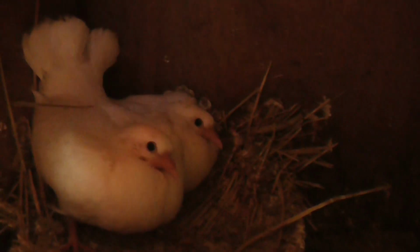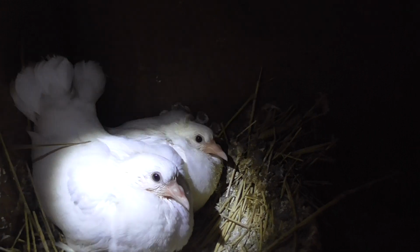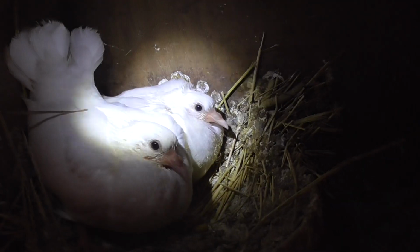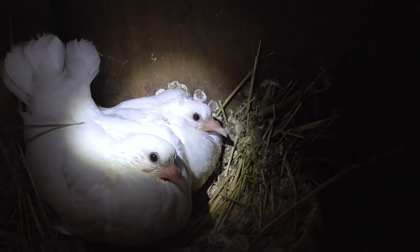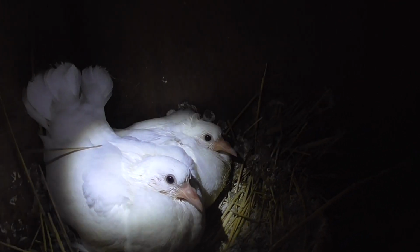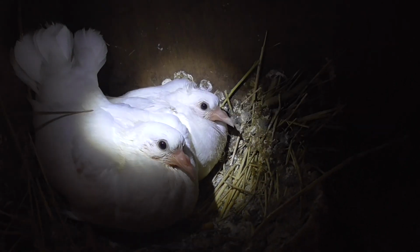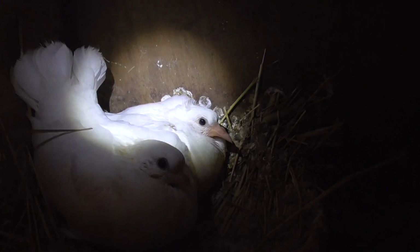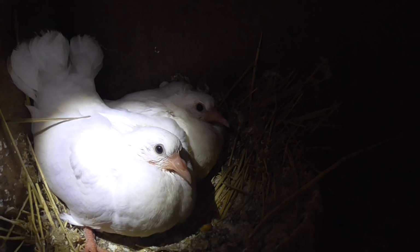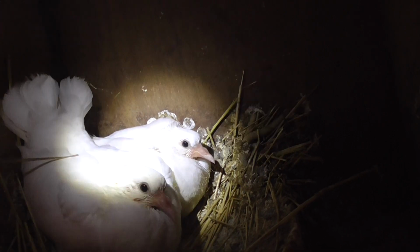So the mother to these babies here is the offspring from the Indian fantail and my fantail. So the mother to this must throw back for its father's tuft, because she hasn't got a tuft, and the curved-tailed dove hasn't got a tuft, because the curved-tailed father to these, its father was a half-racing pigeon, half-dove, and its grandfather was a fully racing pigeon that I used to have years ago, but it sadly died. So the tuft came from the mother.